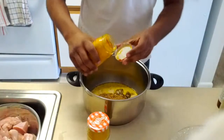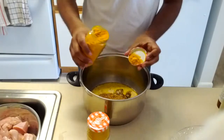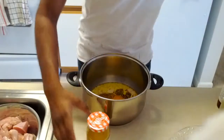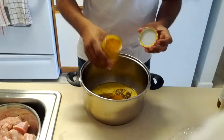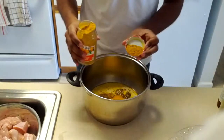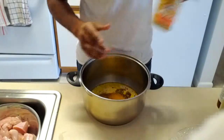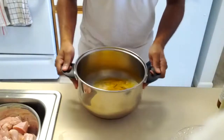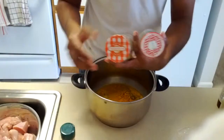Now some of this yellow spice — I think this much is good. And some of this yellowish-brown stuff — that's a little bit too much, maybe about this much is good. So now we have all the powder spices in. It's starting to look really good, starting to look like Indian food — it has yellow color and brown color. There are all these other spices; I think I'm supposed to put this in here if it's going to be Indian cooking, so I'll drop a little bit. But some of this other stuff has husk on it, so I'm not going to do that.